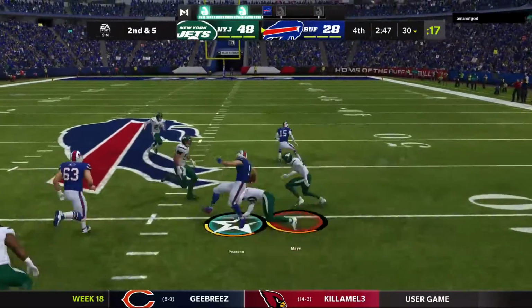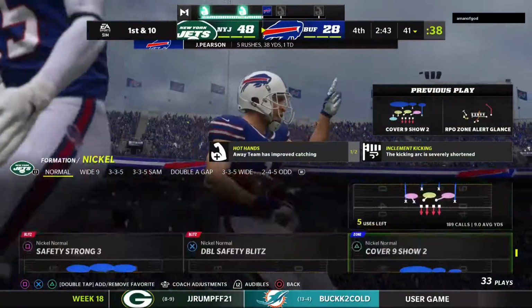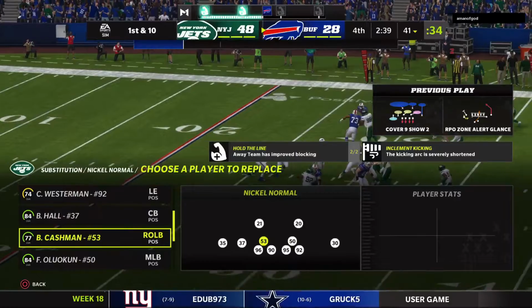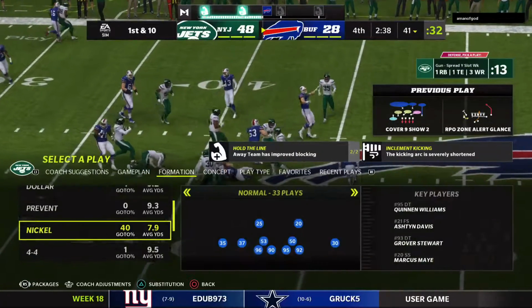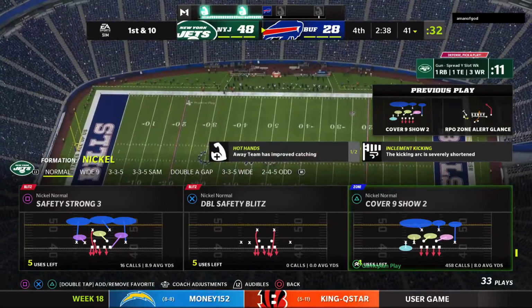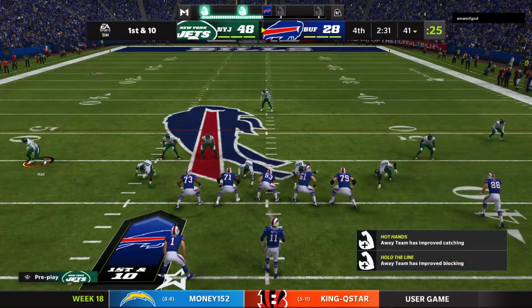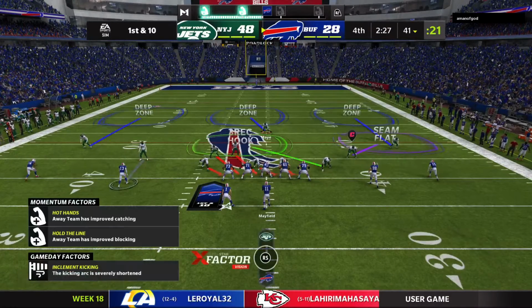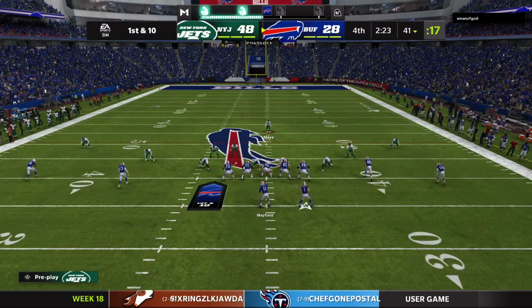On second down, it's Pearson, and they get him down, but not before he takes it across the 40-yard line. Well, partner, I know this type of running back. I mean, this size, this intensity usually gets better as the game goes on. I can just tell you from experience, the first few quarters, oh, you're eager. You come running up there, I'm going to tackle this guy. By the fourth quarter, you're coming up and thinking about it. And the D-line is wearing down in the fourth quarter. Yeah, that's not a guy they want to see consistently.